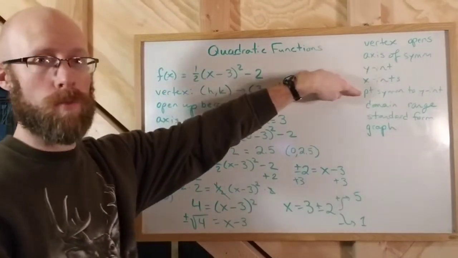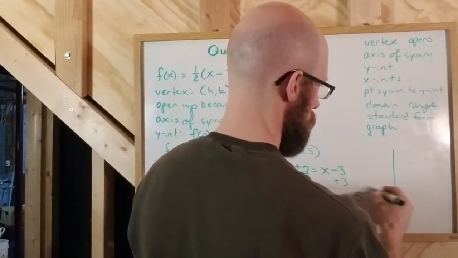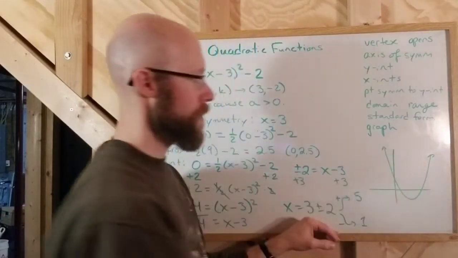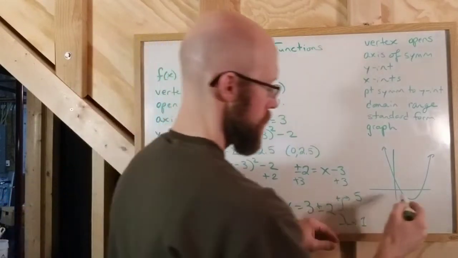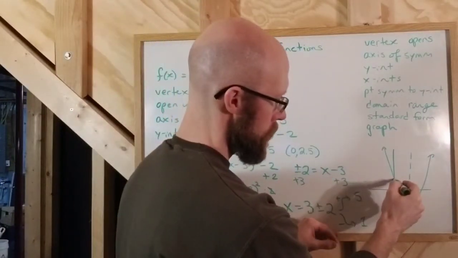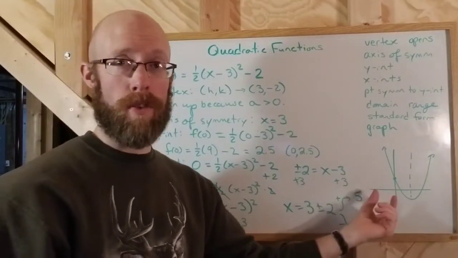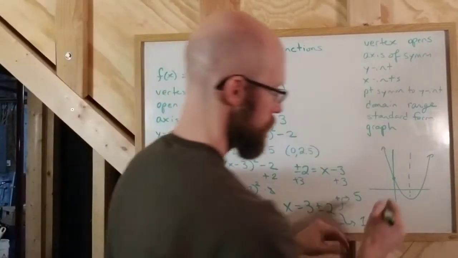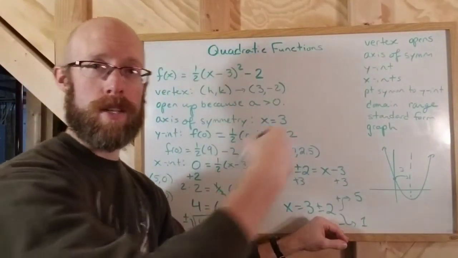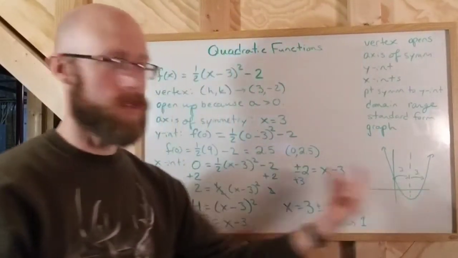Now the point symmetric to the y-intercept. Remember that when you have a graph, and this does open up, when you have a graph, just a rough sketch like this, the axis of symmetry cuts this thing in half. Wherever the y-intercept is, the distance from there to the axis of symmetry is whatever h is. In our case, it's 3. Right, so this would be a jump of 3 over to the right. Well, to get a symmetric point, you double that. You got to go another 3, which is a total of 6 units over.